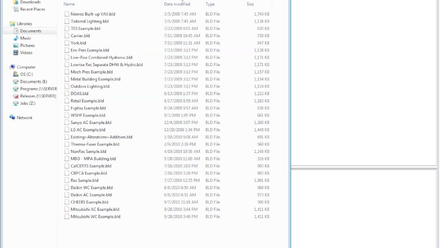Now, when I'm saving my project with EnergyPro here, you'll notice that there's a whole bunch of projects on this list that are automatically installed with the software that give us a bunch of different sample projects. So you'll see there's one here listed, for example, residential sample. That's a sample that you guys can take a look at when you're working with the software. There's a CBPC.A example. That's an existing home example. This one tends to be a new home example. So definitely rely on taking a look at those example files that we've given you there.